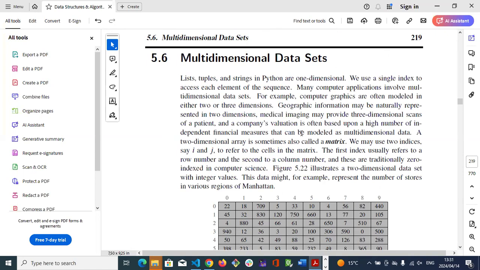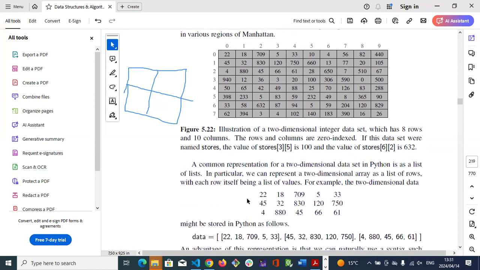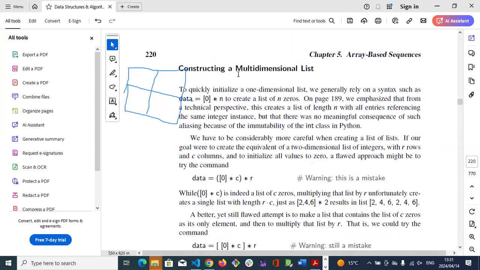Now a multi-dimensional data set. A multi-dimensional data set is a kind of matrix, where we have a square. This is a two by two matrix. You have 2 rows and 2 columns. So this is what we call multi-dimensional. Usually we put the data in the column of whatever we need. That's why we create a container of the dimensions. We assign the data 0, multiplied by C to R.